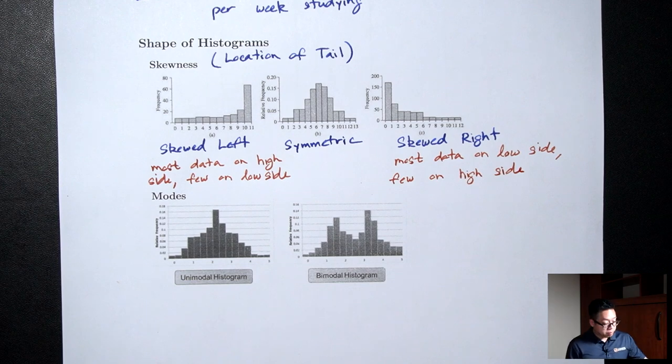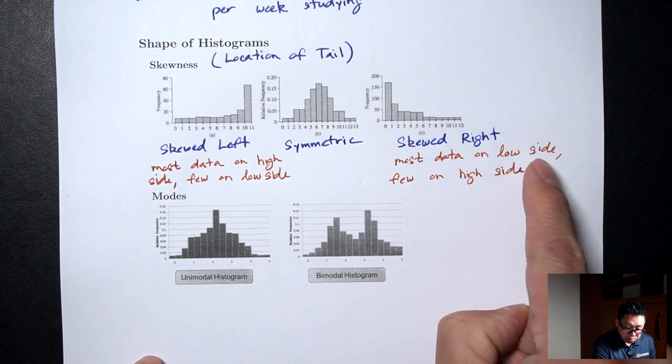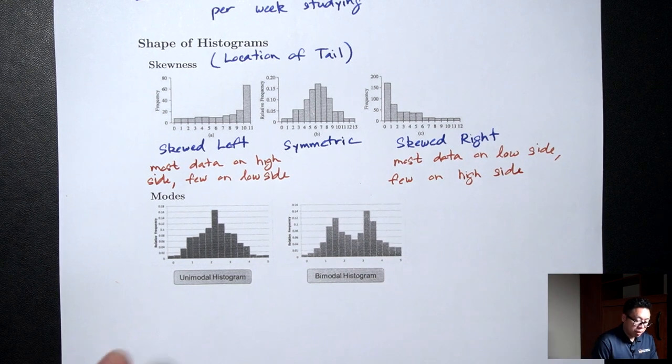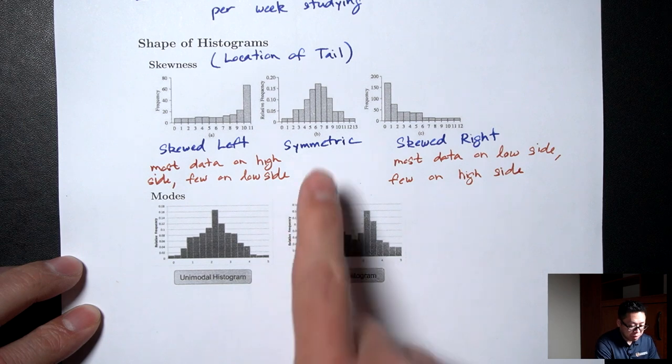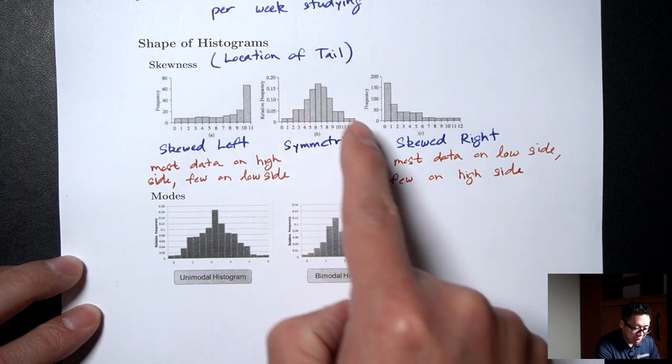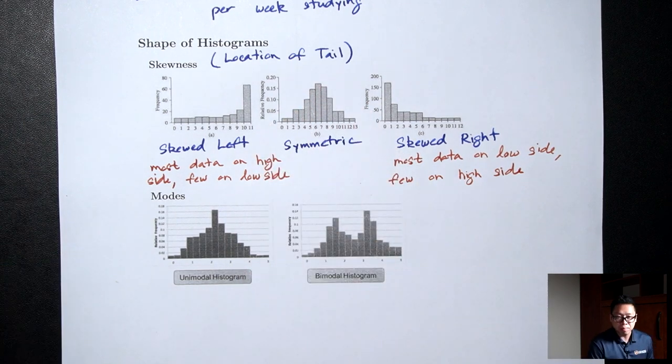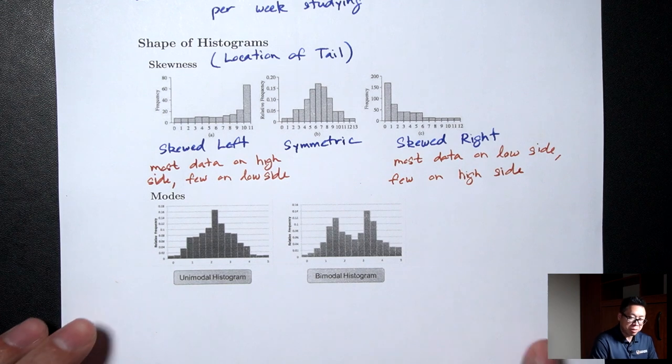So speaking of grades, do you want grades that are mostly low and then a few that are high? Or do you want grades that are mostly high and a few low? Or do you want grades that are in the middle and then you have a few high and a few low? That's you decide.